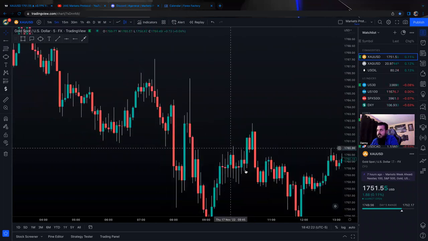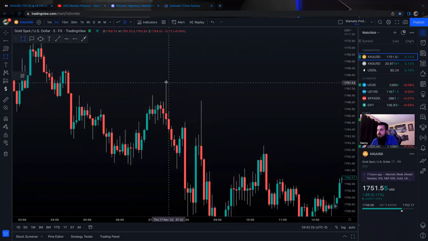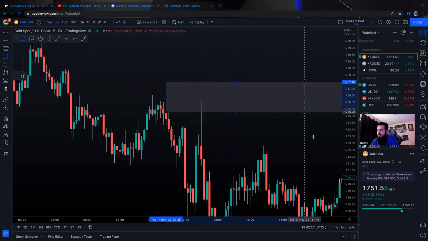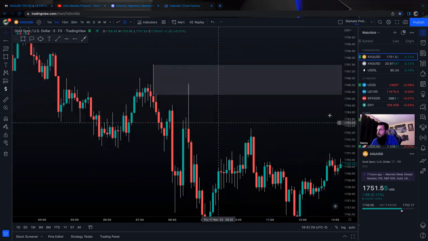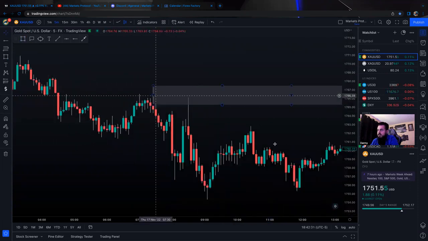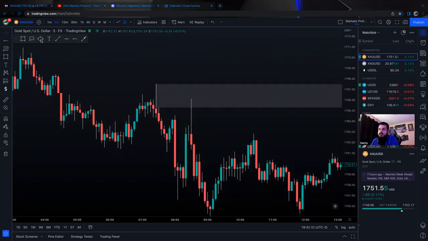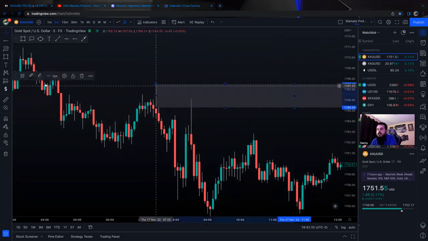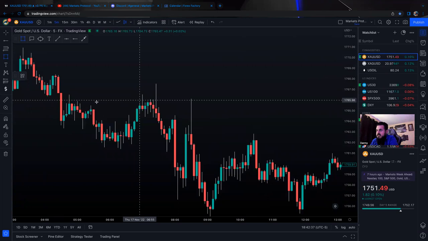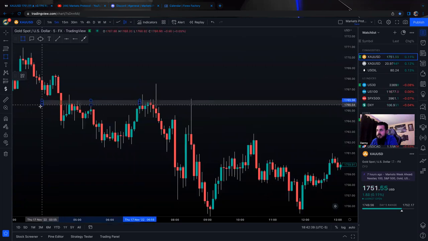As you can see, this is a rejection zone previously. The entire wick over here is a rejection area. This is not a wick fail. Now there are two things here. The first thing I want to mention is this resistance. As we can see all across, we can place this resistance right over here.